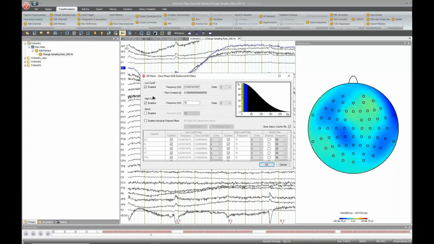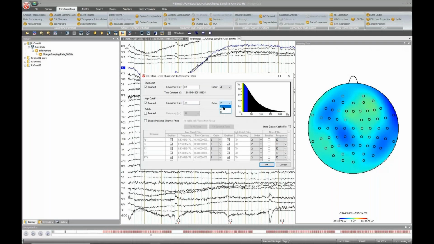Here we have the low cutoff for reducing the slower frequencies, and I'm going to use a criterion of 0.1, which is commonly used, and a filter order of 4, which is also commonly used. For the high cutoff that will reduce the faster frequencies, I can use 40 Hertz and also an order of 4.